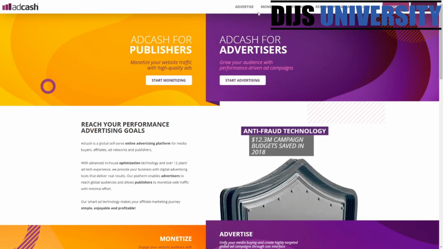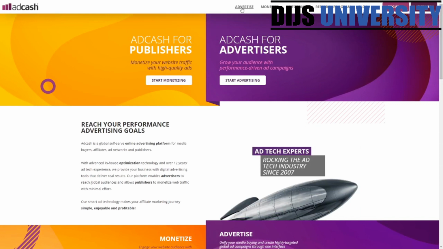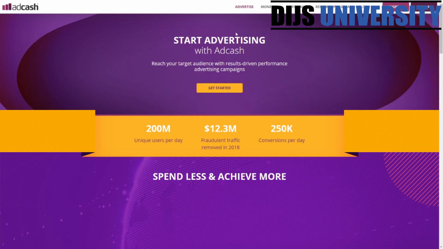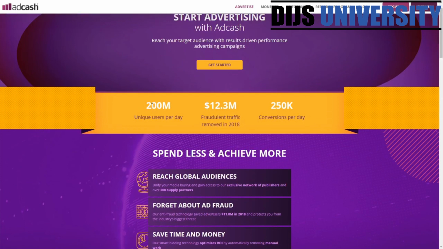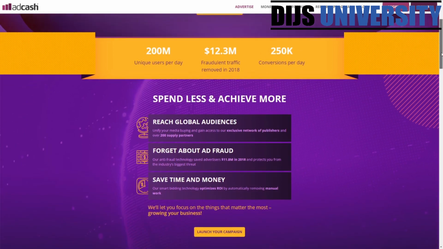So you can go ahead and hit the advertise button. Once you hit the advertise button, you will be led to this particular screen where there are more statistics regarding advertising. So 200 million unique users per day, 12 million fraudulent traffic removed in 2018, 250K conversions per day.